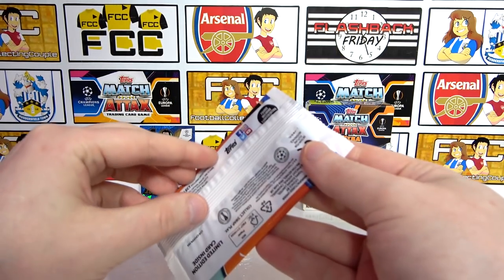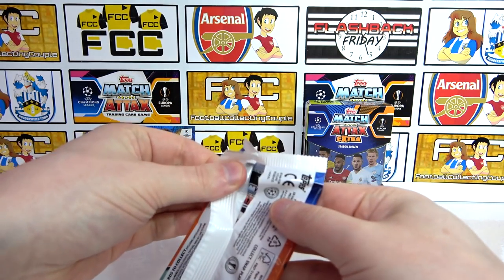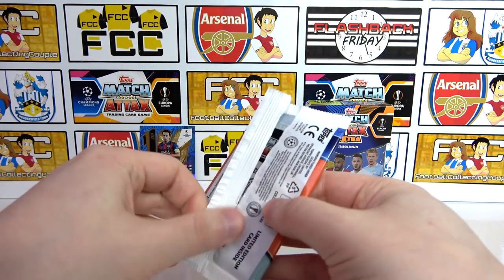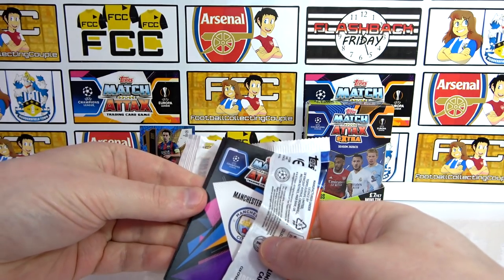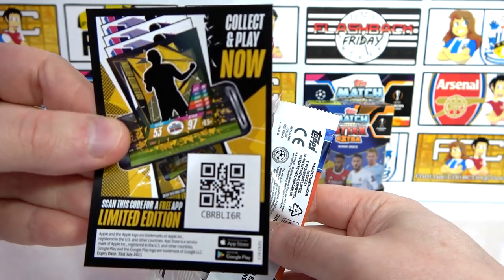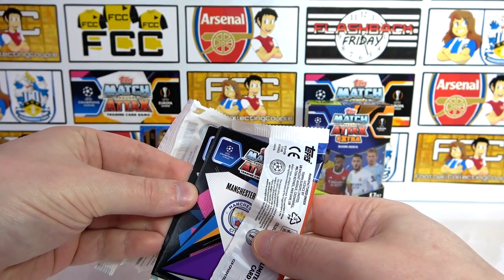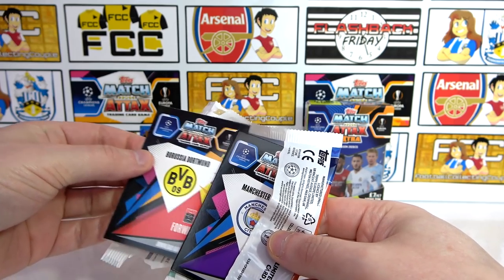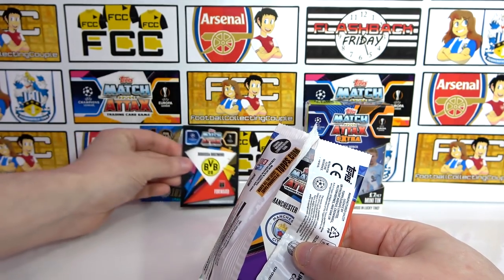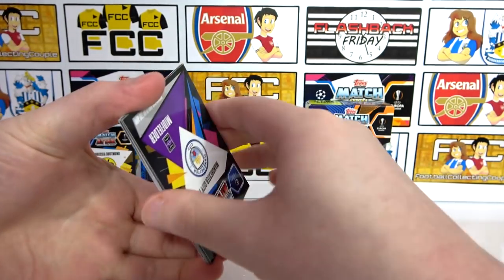Can it be super awesome by getting a gold? I don't know where the limited edition is going to be. I've got all the good stuff, haven't I? So yeah. Okay, where is it going to be? Is it going to be at the front then? I guess so. So there is a code that you can take that will get you the limited edition. Which way round is it? Okay, cool. So we'll pop that in the back and we'll take a look at the rest of the pack.